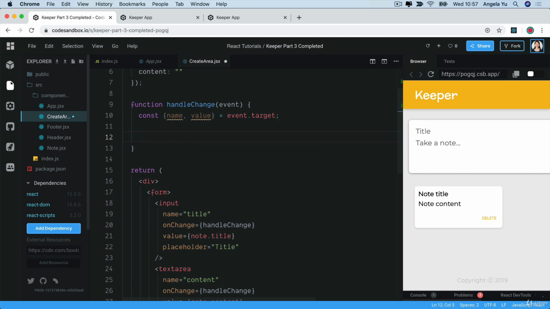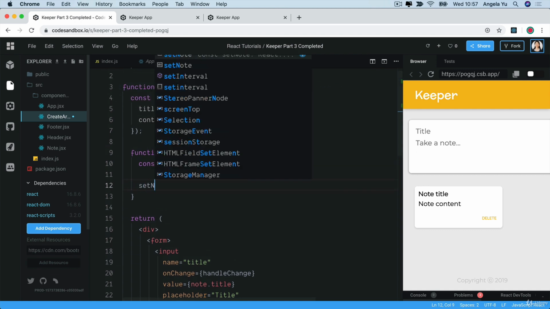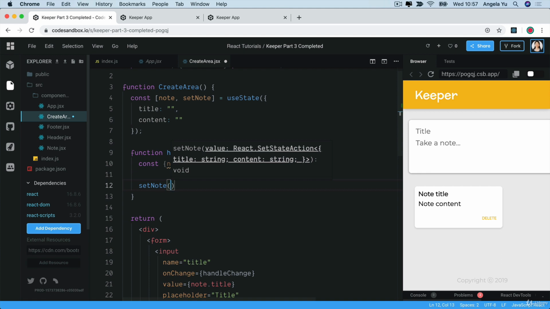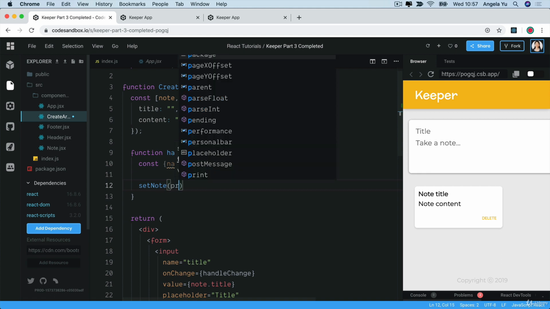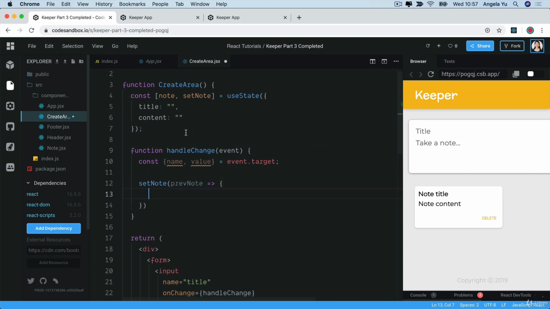So now we can use this name and value as separate constants, and I'm going to add to my note by calling setNote. Now, setNote is going to be able to receive the previous note, and I'm going to use that to add to the existing note.